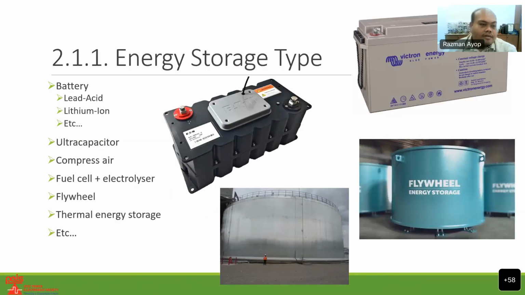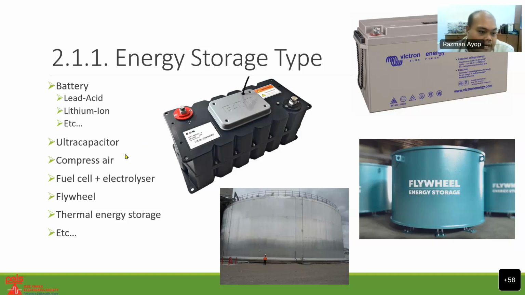Next is the energy storage type. You have a lot of energy storage available. You can use a battery, which is quite popular. You have lead acid, lithium ion, and many more. Besides battery, you can also use an ultra capacitor. An ultra capacitor doesn't store a large amount of energy, but it can provide a large power density. So if you have a sudden change in load, the ultra capacitor can supply it for you.